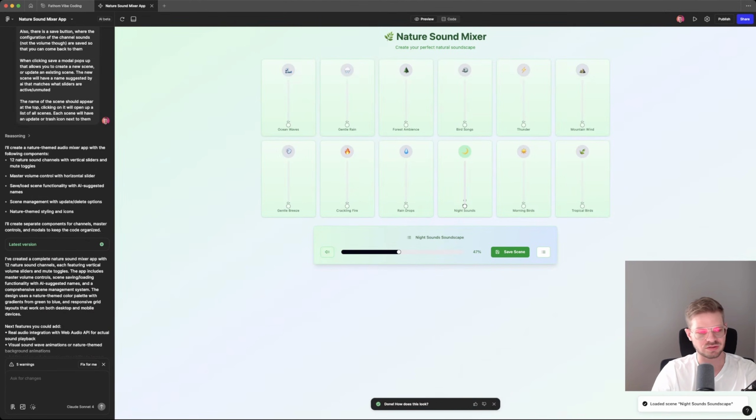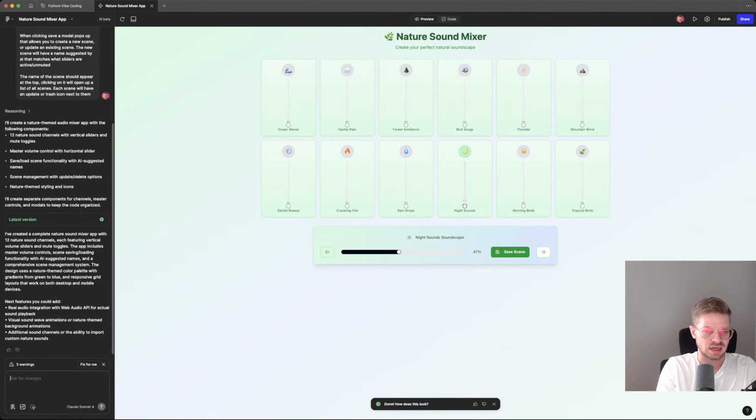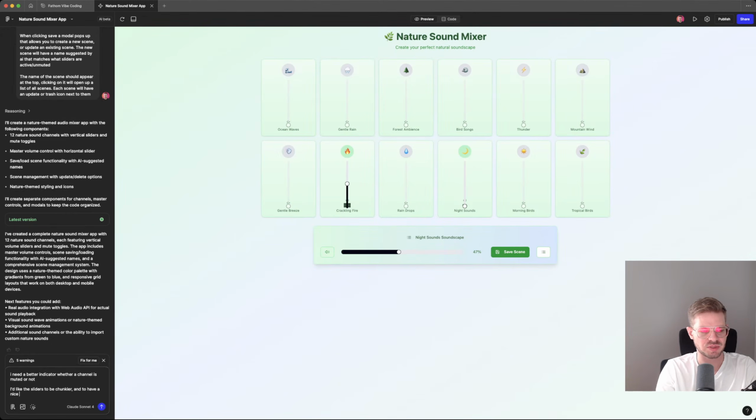So again, I will have to generate these audio files separately. Let's do a couple things. I need a better indicator of whether a channel is muted or not. I'd like the sliders to be chunkier and to have a nice big clickable area.